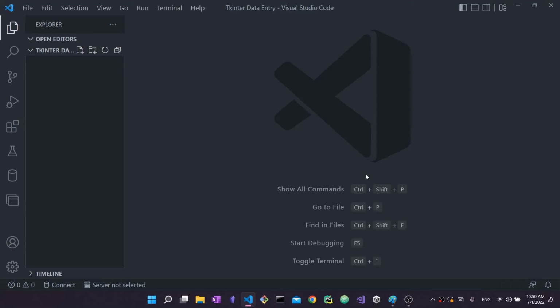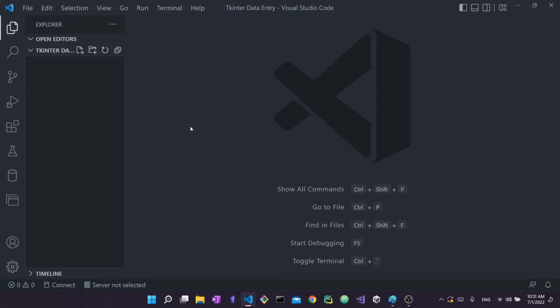So the first part, we're going to write the code so that we can create everything related to the user information. Now first, let's get started by actually creating our Tkinter application. In front of me, I have an empty project. I'm using Visual Studio Code. As usual, you can use any Python text editor that you like, so long as you're able to run Python and use it and you're comfortable with it. In my case, I use VS Code, but you don't have to follow the same logic.